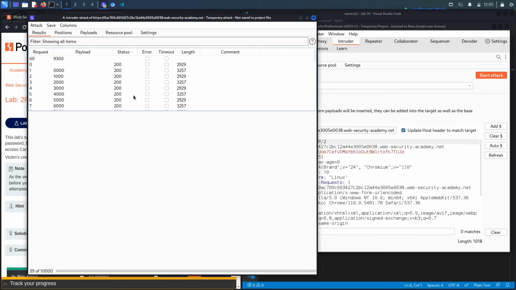And then we could pause the attack just so that we don't have to go through 10,000 requests. But if the code is one of the bottom ones, so the last ones that this attack is going to try, then you might need to wait close to an hour to complete this exercise. So we'll see. I'll pause the video and then resume it when we do get our valid code. All right, and we're back.